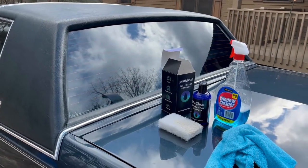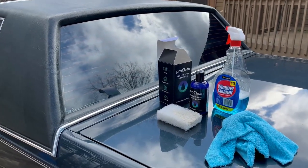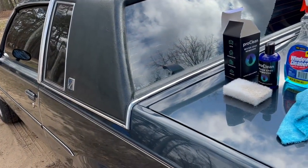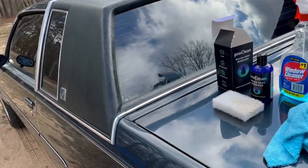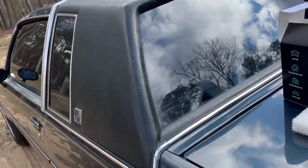Hey guys, Gary J here, and the project today is to clean water spots off my windows on my '87 Buick. Now this is about a 35-year-old car, so you get water spots and they're hard to get off, and these have been baked on there for some time, and you can see the water spots right here.